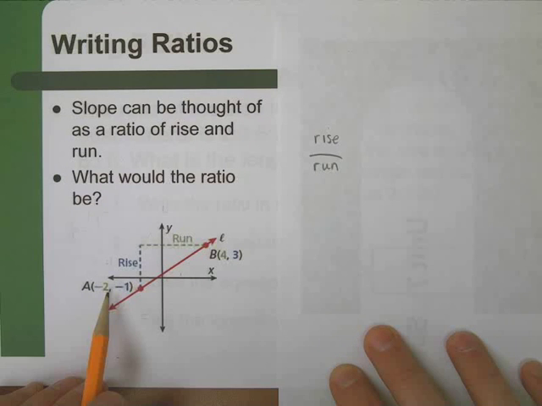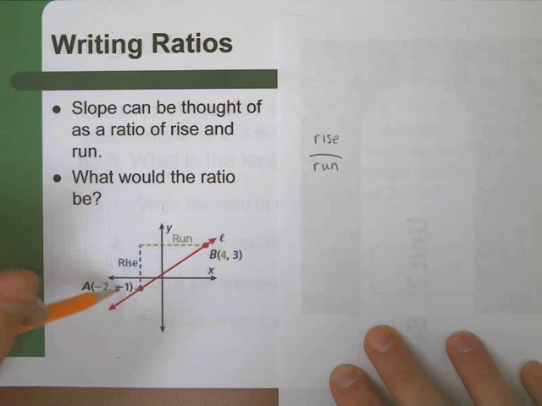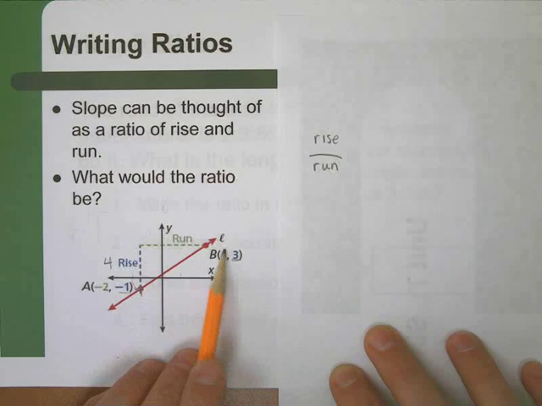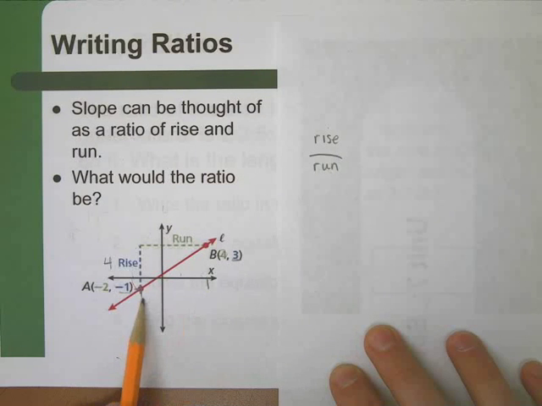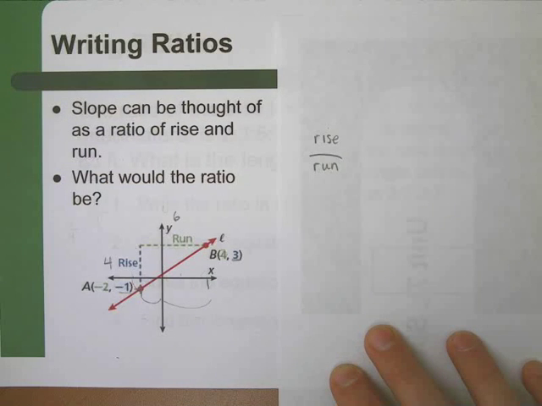So if we wanted to ask what the ratio of rise to run would be, that's asking the same thing as what slope would be. You've done this problem many times. I would say, well, look, this has got a height of -1, according to the y-coordinate here. This is at a height of 3. So I go up 1 unit to the axis, another 3 units. That's a grand total of 4. And I look over here and I say, this is an x-coordinate of -2, and this is an x-coordinate of +4. So I'm going 2 units to the axis, and 4 more, and that's a grand total of 6. So the ratio of rise over run, rise to run, would be a 4 to 6 ratio.